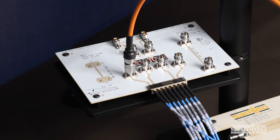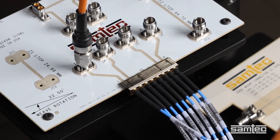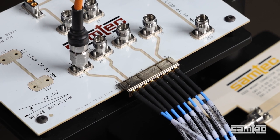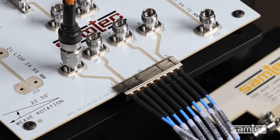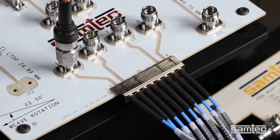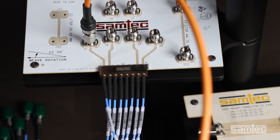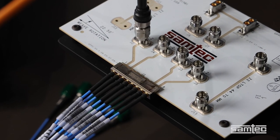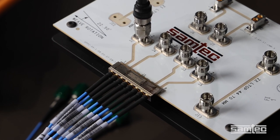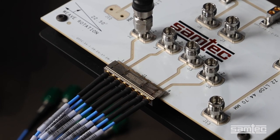The second demo is a Magnum RF cable assembly system. In addition to improved density, this ganged cable assembly provides a more secure connection to the mating connector with the housing, preventing any external forces from reaching the individual SMPM positions. This consists of a Magnum RF edge launch connector and a GC47 cable assembly. Magnum RF are ganged SMPM connectors, and this is ideal when space is limited and a high operating frequency is required.